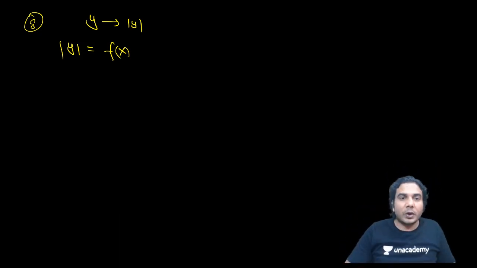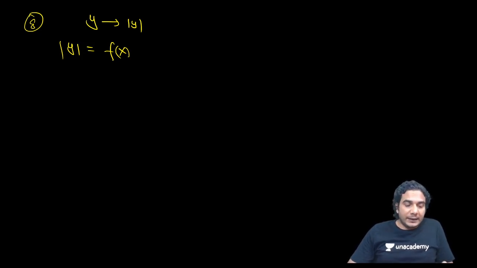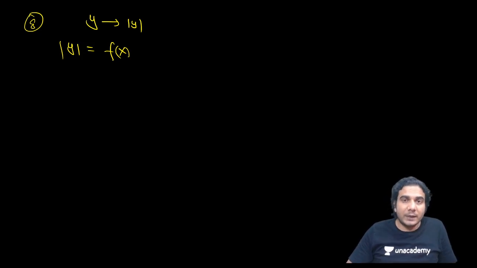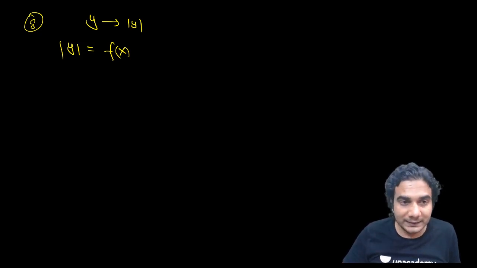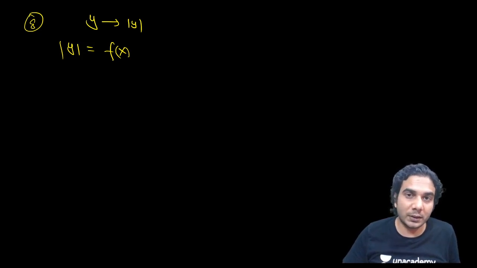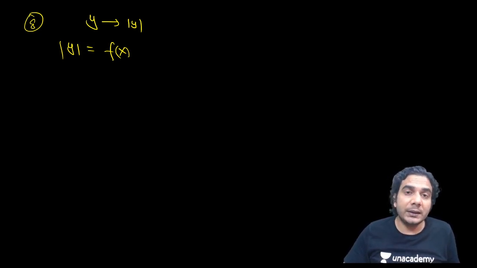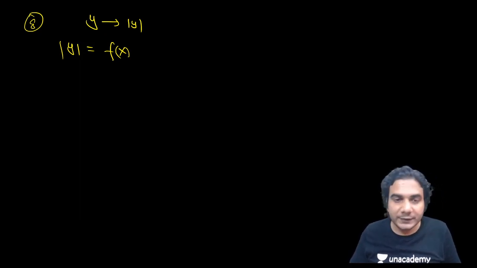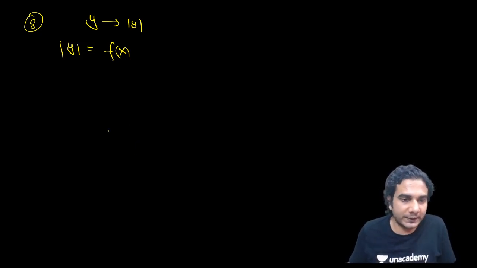When we were putting mod on x, then what happened? We removed the portion which lies on the left side of y and took the image of the remaining graph about y-axis. Now in this case, what are we going to do? We are going to remove that portion of the graph which lies below x-axis, and then we'll take the image of the graph which is above x-axis, about x-axis. All right. See, I'll explain what this is.